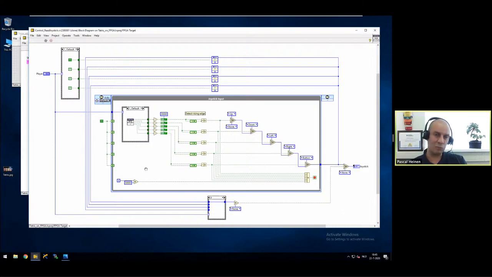I'm still having troubles with the debounce values. As you can see, I'm waiting for 20,000 ticks. So this is a single cycle time loop at 40 megahertz. So this is 20,000 times 25 nanoseconds, which is still too fast. I think I need to basically add a zero here, add a zero in the timeout of this loop, and then we will not have any debounce issues in the joysticks again.